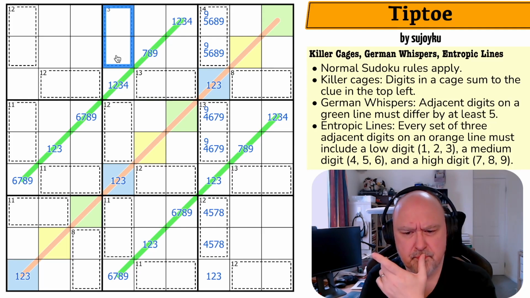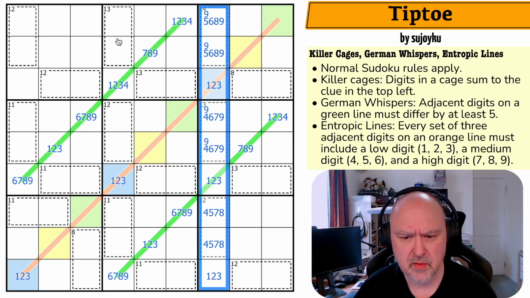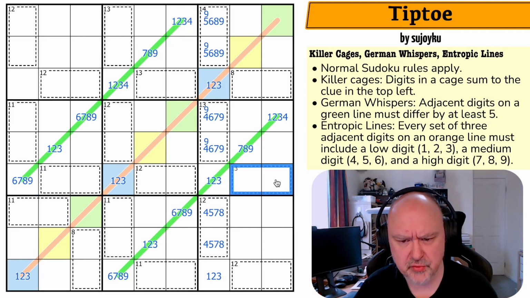So I could possibly do a similar thing that I did in this column. Well, hang on. I must use a 1, 2 or 3 in one of these cages, because this is 6, 7, 8, 9. Well, I can't use a 1 or a 2 here. I can't use a 1 or a 2 here. Right. This is a 6, 7, 8 or 9. I can't use a 1, 2 or 3 in there. I can't use a 1 or a 2 here.